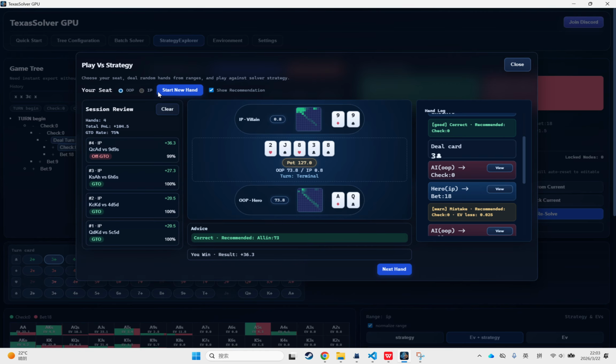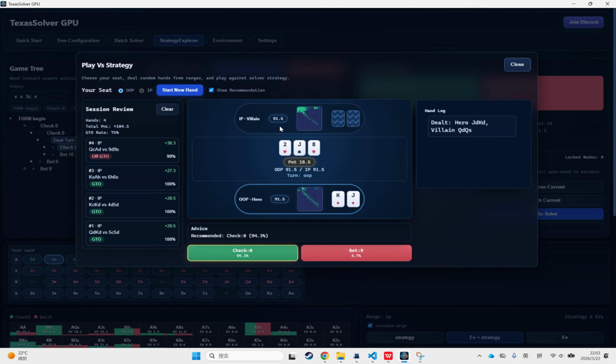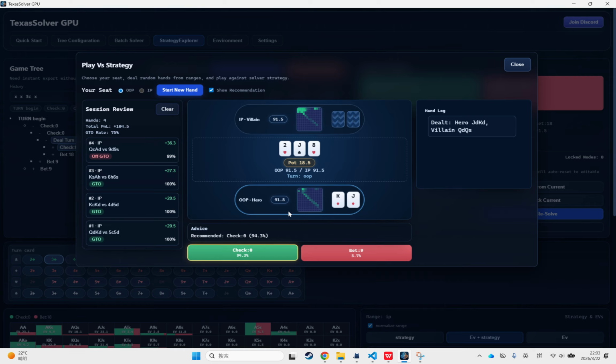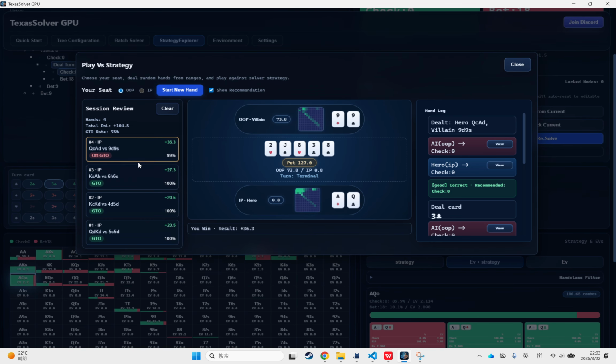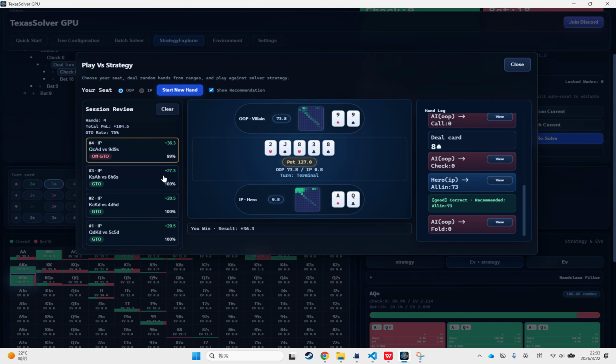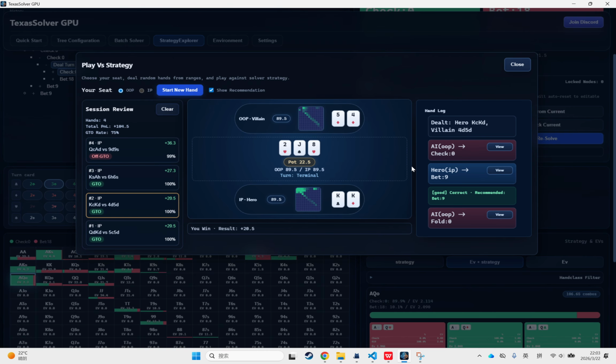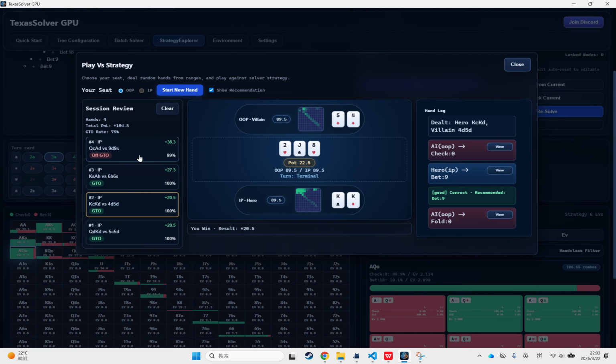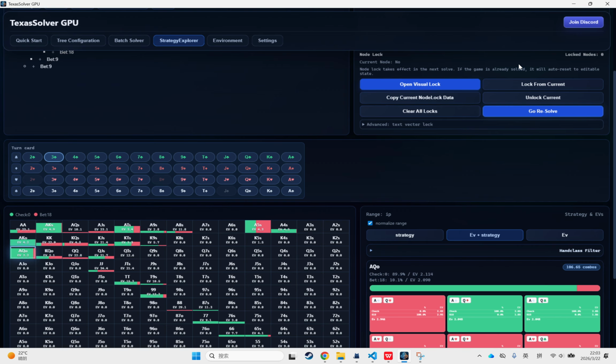We can do this over and over again until we learn all the tricks of this solution. You can always go to previous hands to check your strategy, to check where you've been doing wrong and where you've been doing right. I personally find it very interesting to play versus strategy, and the advantage of the GPU solver is that you can do this really quick.